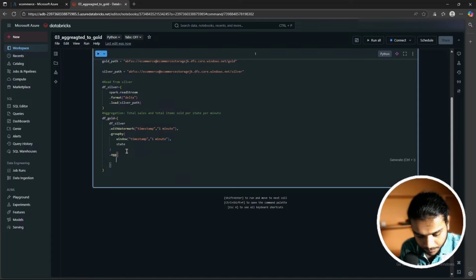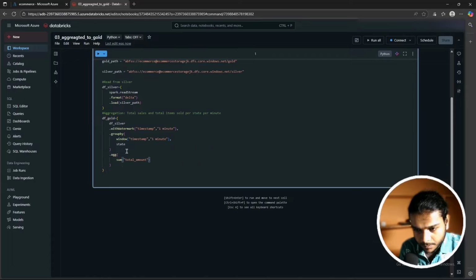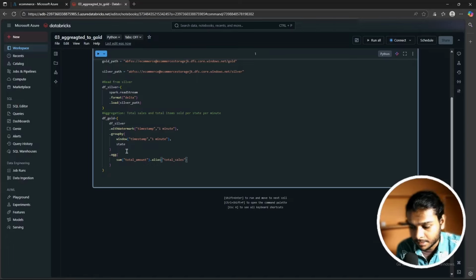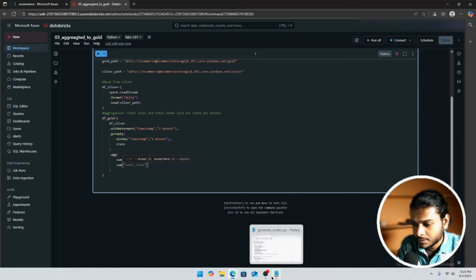agg of sum of total amount of that. We're going to alias that with the name total_sales, and then we do sum of, what was the name that we used?